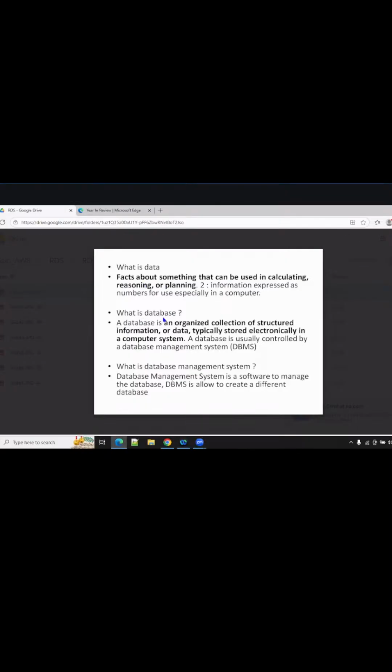What is a database? What is database management? You know those definitions very well. I'll teach you in my own way, then you will easily understand it for a lifetime. You can get those definitions from anywhere. It's not a big deal, right, guys?